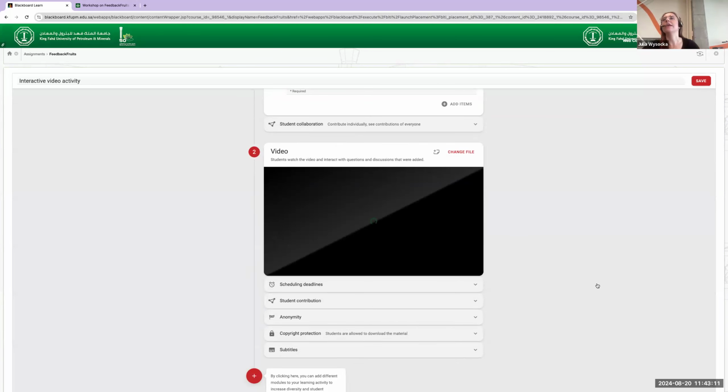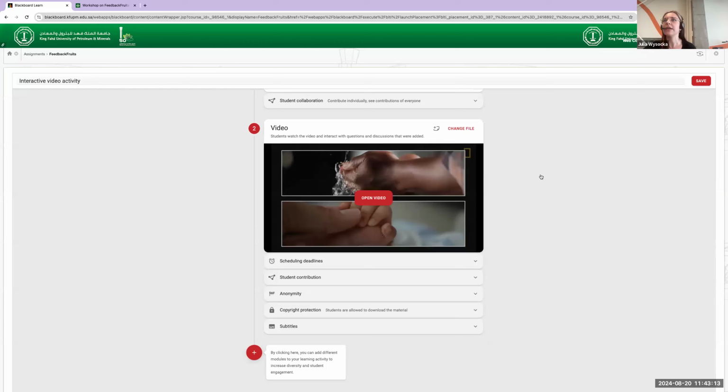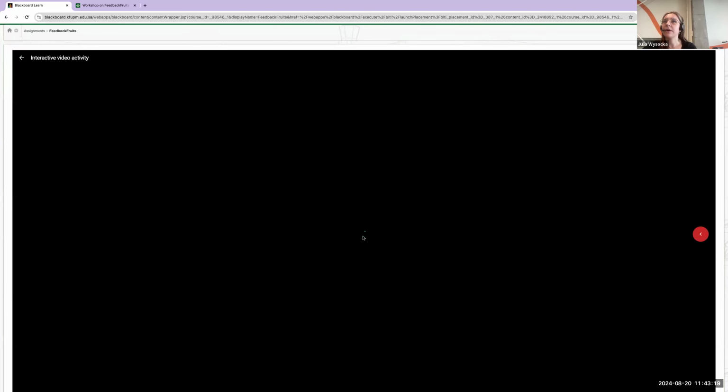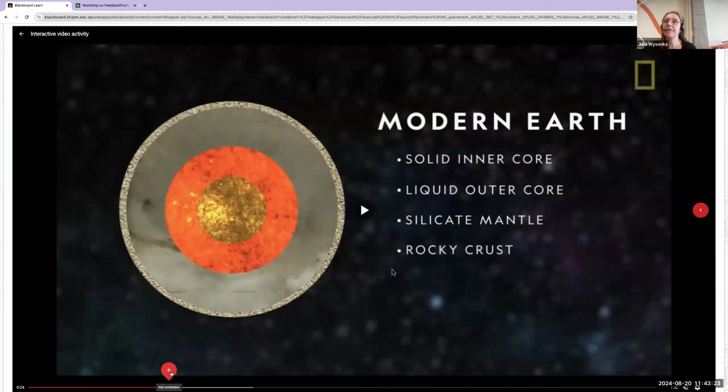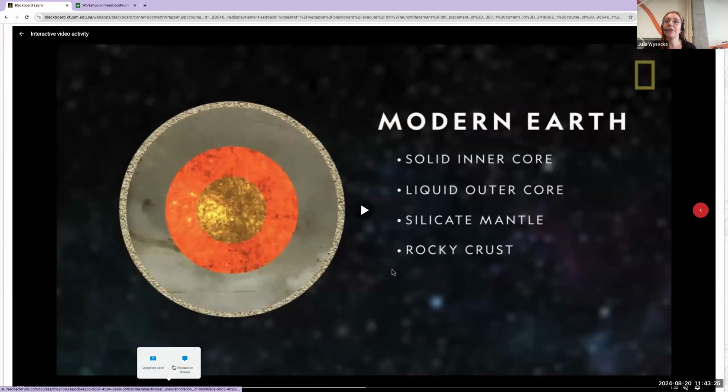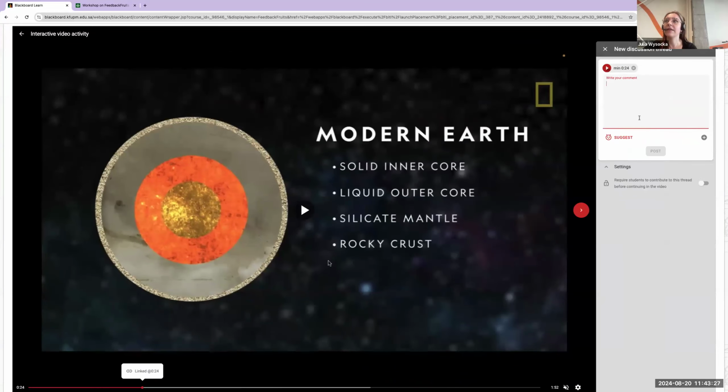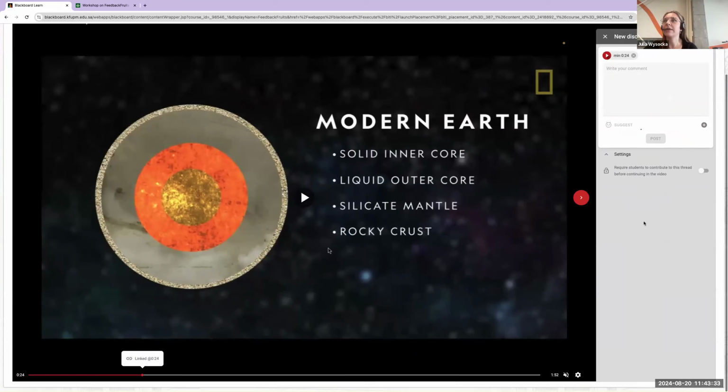Now, after several seconds, we can see the video almost loaded. So what we will be able to do is open that video and start with our interactive questions. As you can see, the same timeline as before. We can add contributions like this. And of course, by clicking the suggest button, we can auto-generate the content creation on our end.